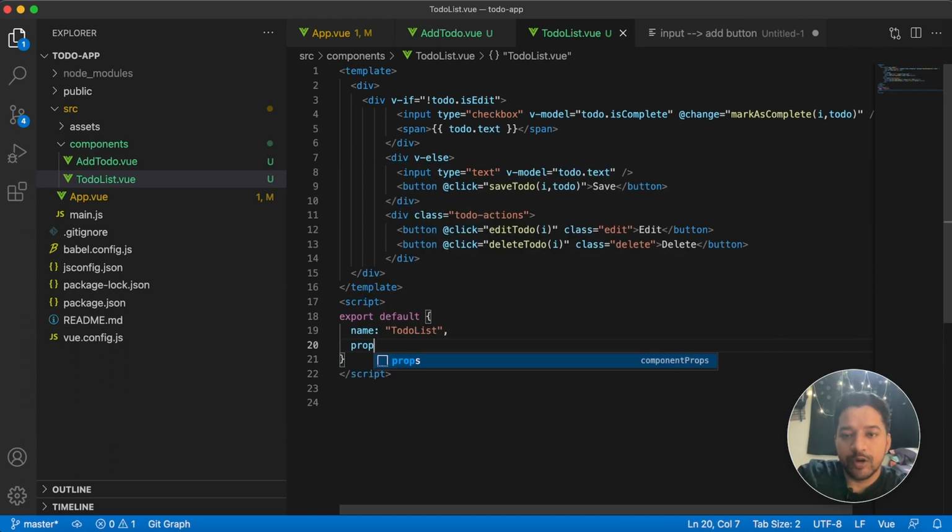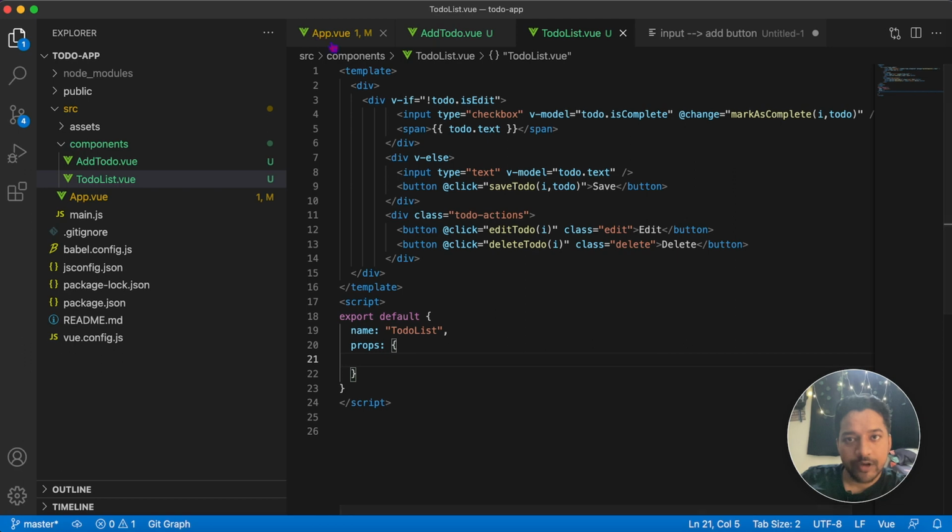Here we'll get data by props. So props is another option in Vue. Using this one we can send data from parent to child, similar to the event what we are doing, emitting a value from child to parent. Like AddTodo is a child of App.vue, so from here we are sending data to here.